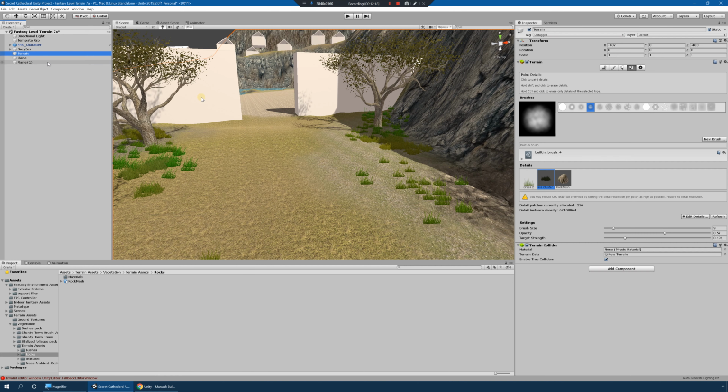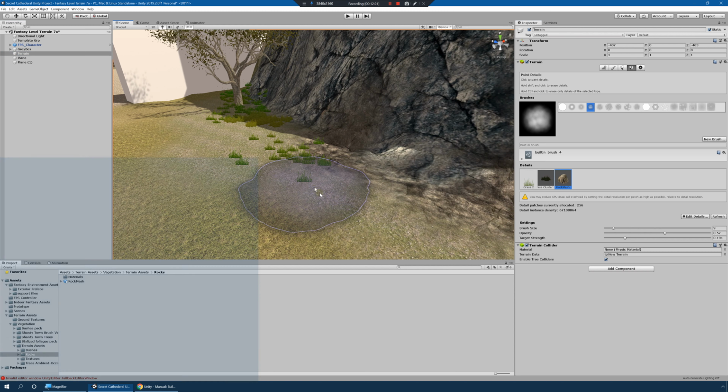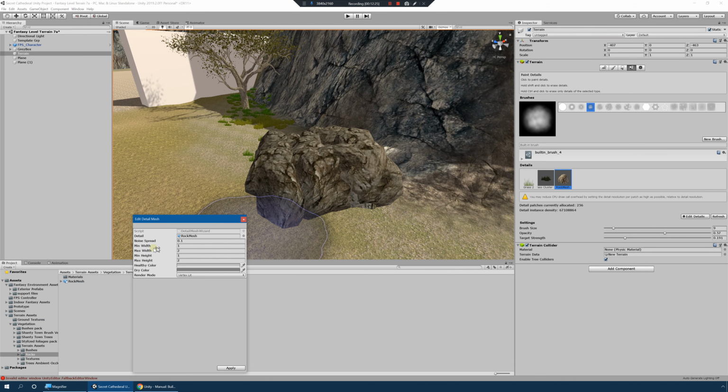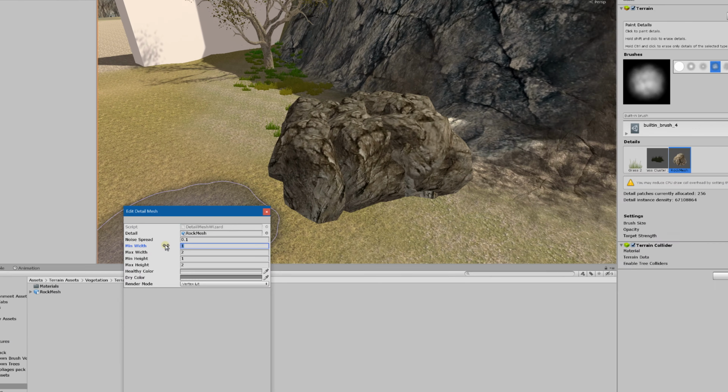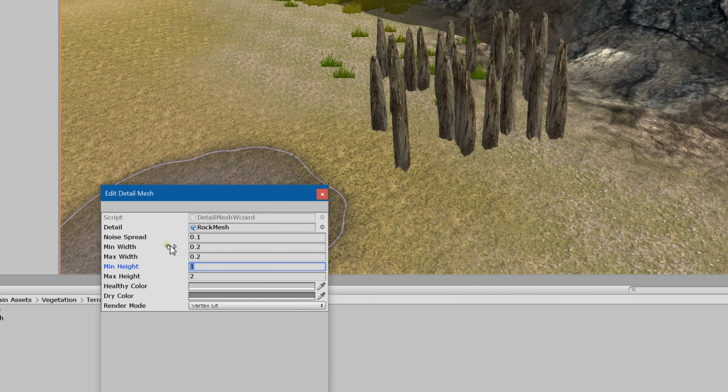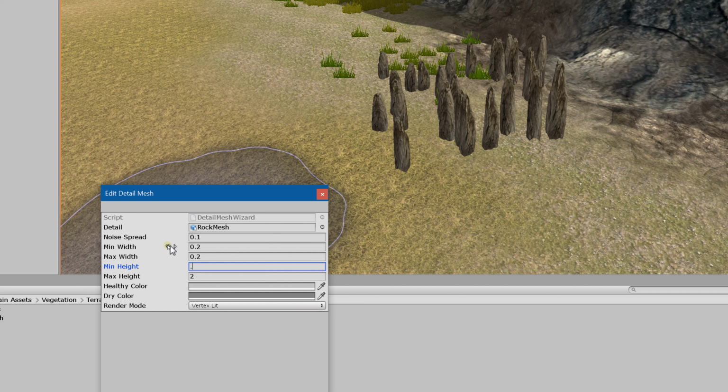We'll add the rock in, and now you can see these rocks are too big. So I want to go into max width, 0.2, and the max height is 0.2.